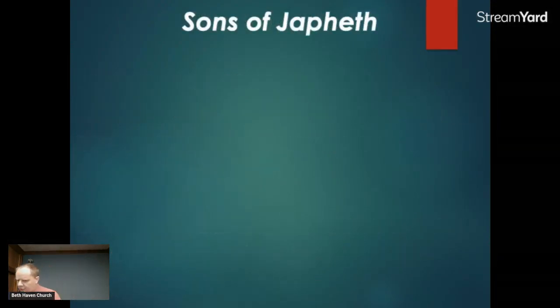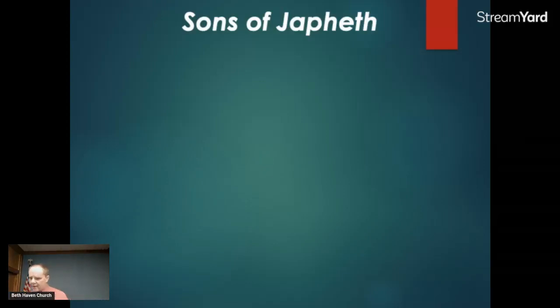So first up, we have Gomer. Now, you can go back to Genesis chapter 10 and follow along and look at the different names as we go. We're simply looking at these names and trying to trace back, or trace forward, from Genesis chapter 10 to find out where they go and who they have. And it's not just looking at Genesis chapter 10. You would have to go through the entire Bible because a lot of these names are mentioned in perpetuity.